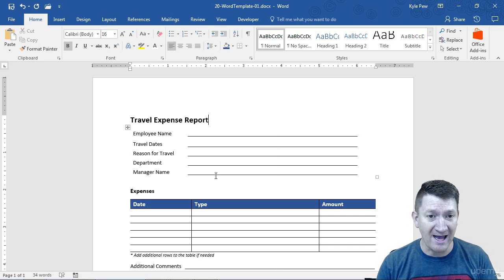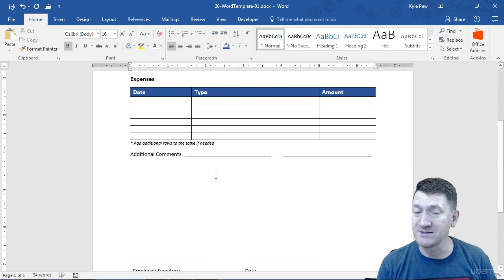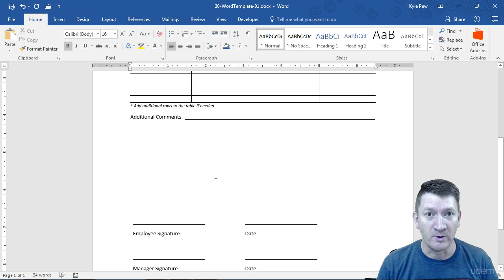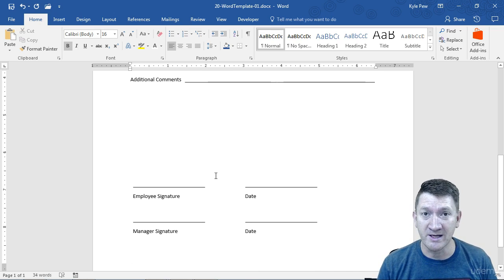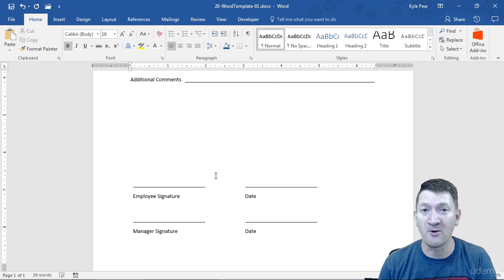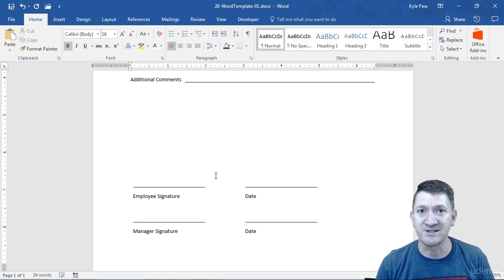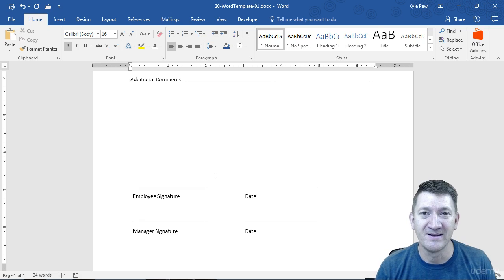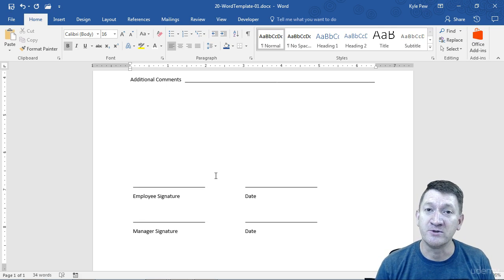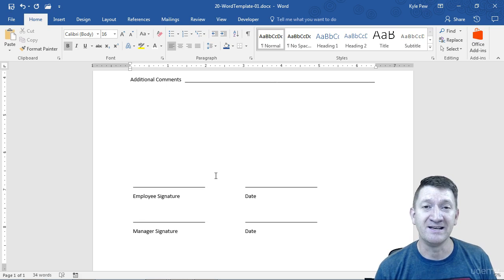But once you've got that set, kind of like this document right here, or that resume template we just looked at, or the business letter stationery that we just looked at, once you've got the structure built, you turn it into a template, and then you just reuse it. It's like you've got your own little personal photocopy machine here inside of Microsoft Word, just spitting out these documents for you to use for various situations and different types of data. So take a look. We're going to get into the next video here, and we're going to see how to turn an existing document into a template.